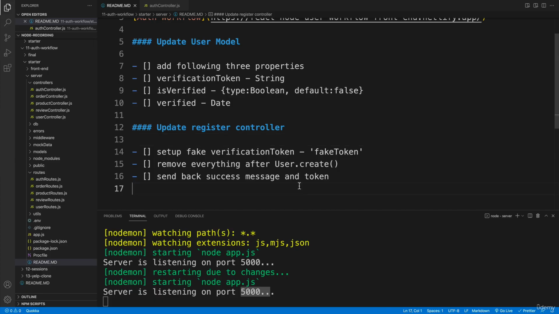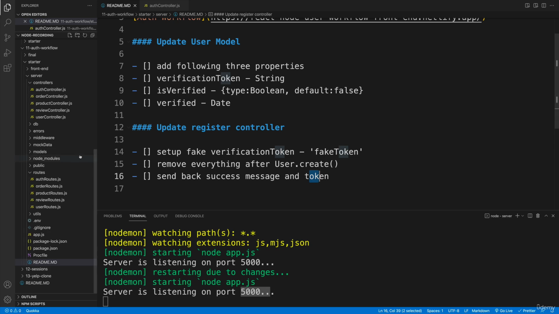And before the user.create, we want to set up a fake verification token for now, because in following videos, I'll show you how we can do that using crypto library. But for now, it's just going to be a fake one. And then we want to send back the success message. Basically, yeah, you are successful, just check the email, and that token. So we're not creating cookies, we're not creating JWTs, none of that when it comes to register. So let's start step by step.